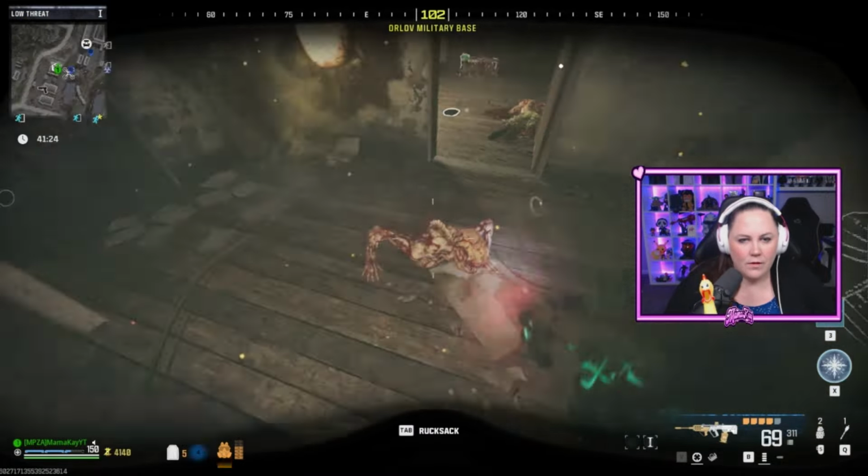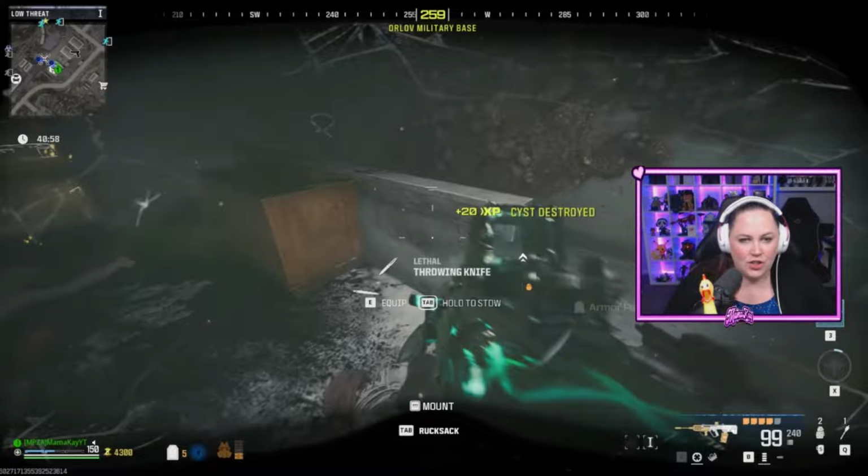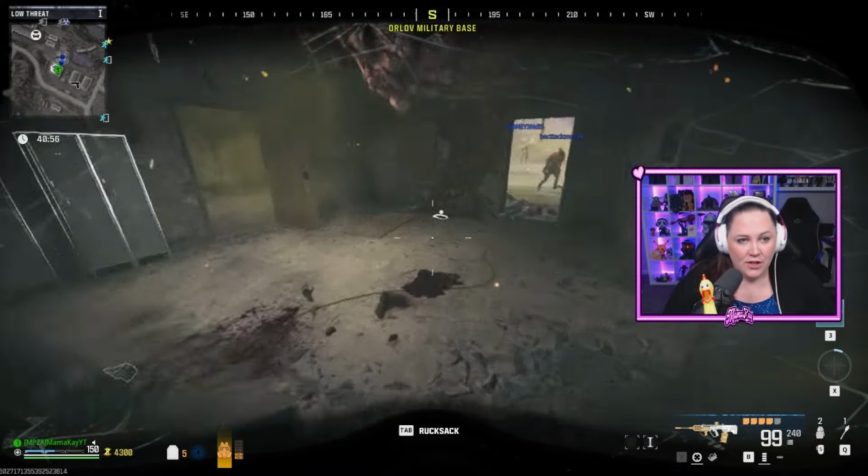So what I want you to do, this part's a little tricky. We're gonna lure him into the stairwell and then set off our Frost Blast. That is the key to this mission. It will make it so easy. I don't think it will work if you try to do it on the bounties. So keep that in mind.